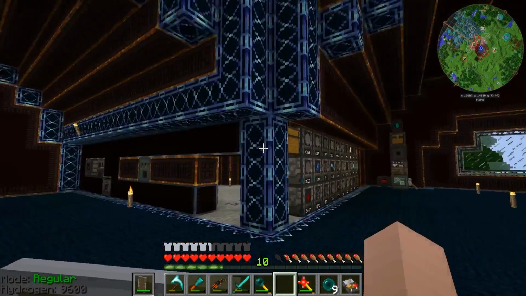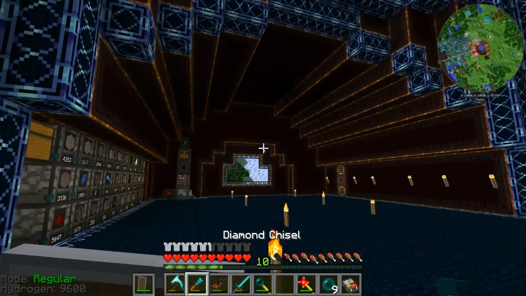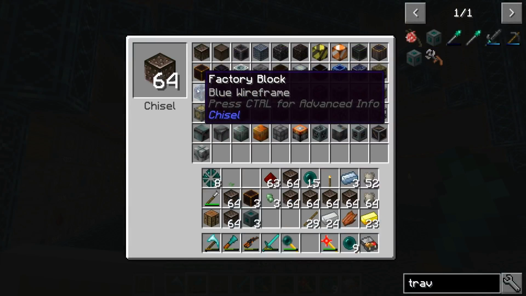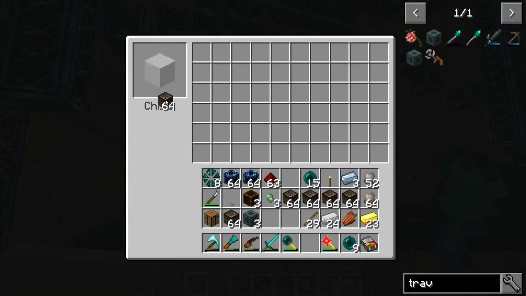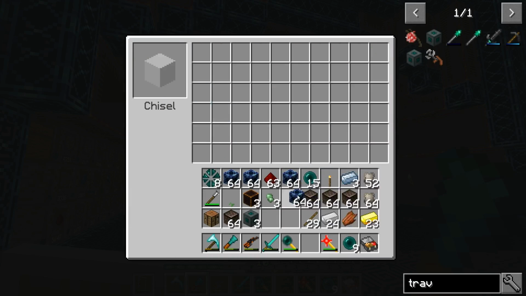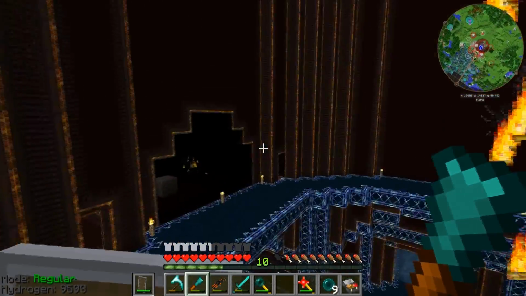Alright, so first off, we're going to need some of these blocks, which are factory blocks. So we'll chisel some of those real quick. Chisel them into factory blocks. There we go. And there we go. Just do quite a few stacks. Now, I'm going to be using those blocks.